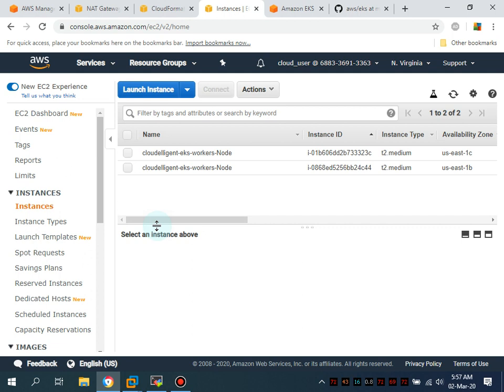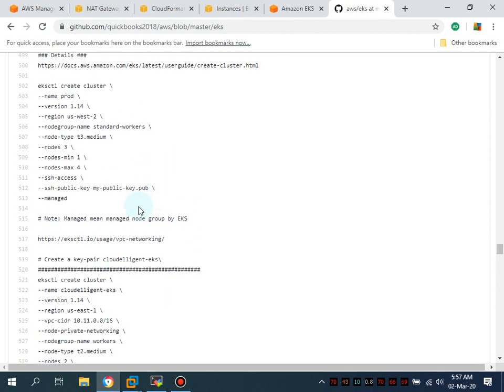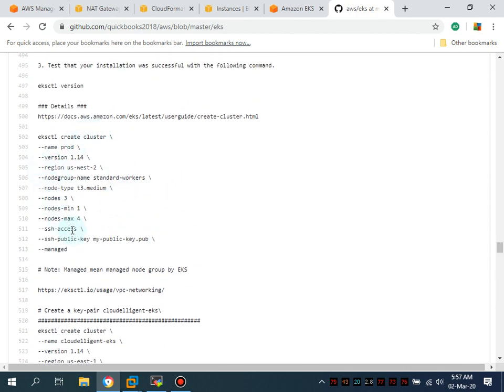It is pretty easy, and there is quite a bit less admin overhead as far as the management is concerned. Further, they have now provided managed nodes as well. If you want to use the managed node, simply use this section where you have to define this --managed.